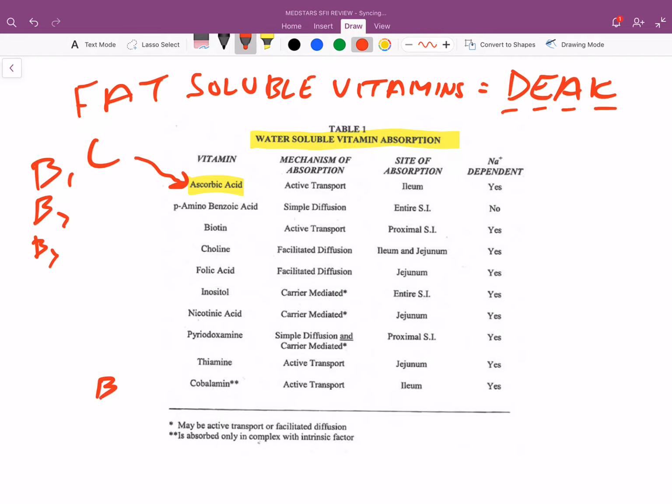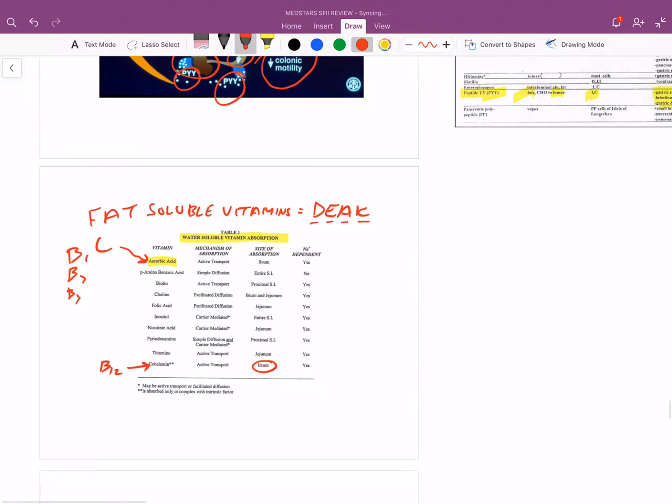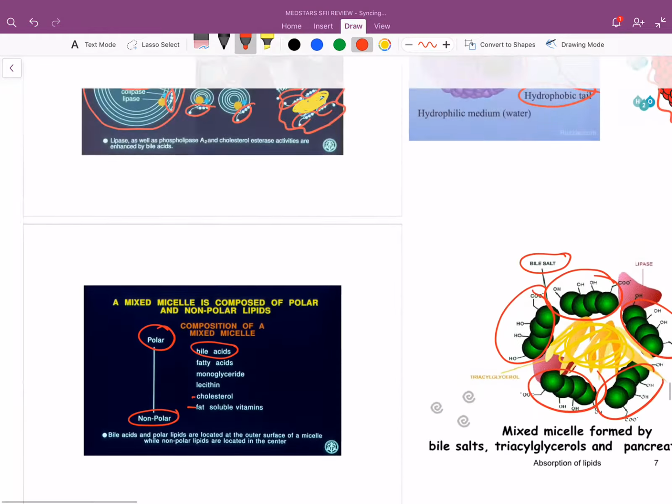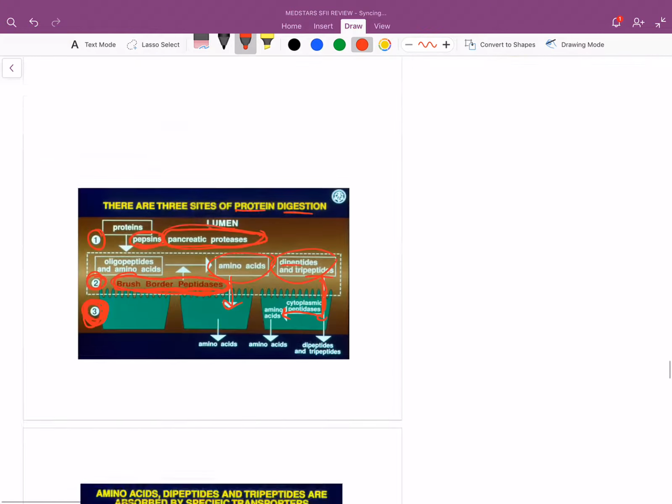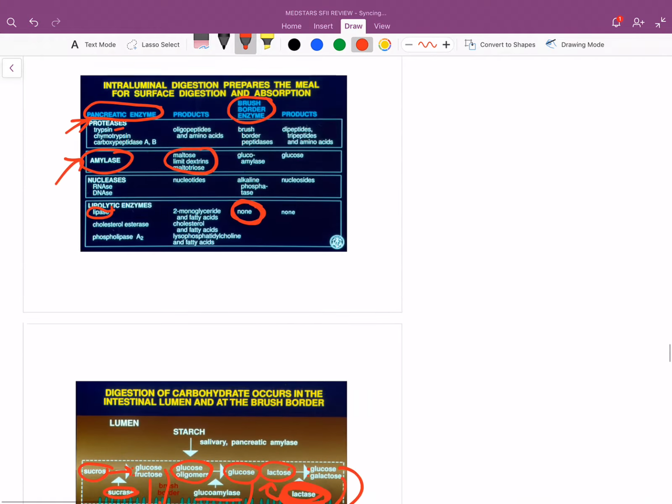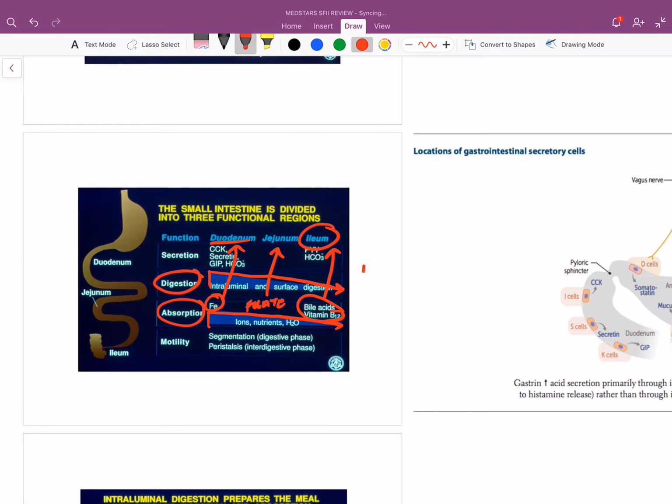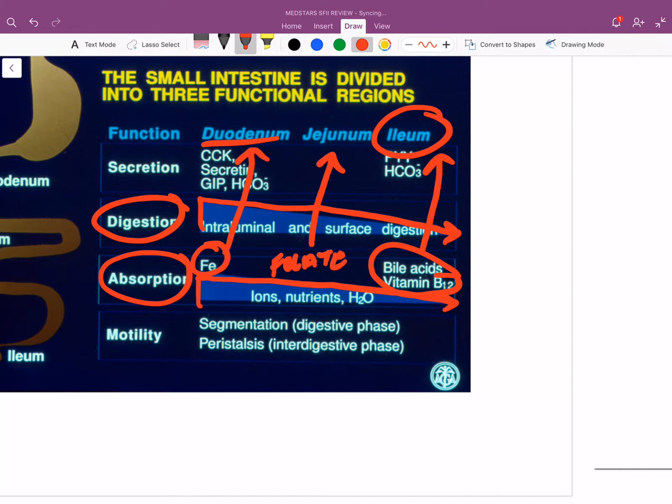So vitamin B12 is really important because vitamin B12 is also known as cobalamin. Cobalamin, and vitamin B12 is absorbed in the ileum. Guys, get familiar with this. It's important because he even mentions it over here in that earlier slide. If you guys remember this one over here, let me find it. Over here, right? He talks about where vitamin B12 gets absorbed, in the ileum.